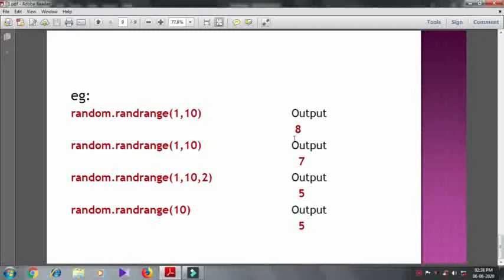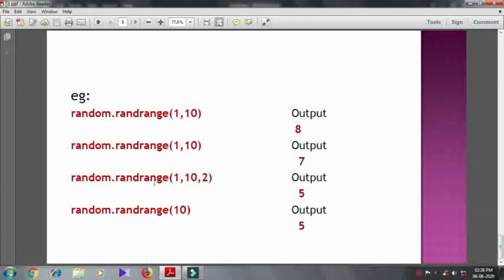If you are not mentioning any step count, by default the step is considered as 1. At different executions, it displays different output. Its possible outputs are 1, 2, 3 up to 9 only.